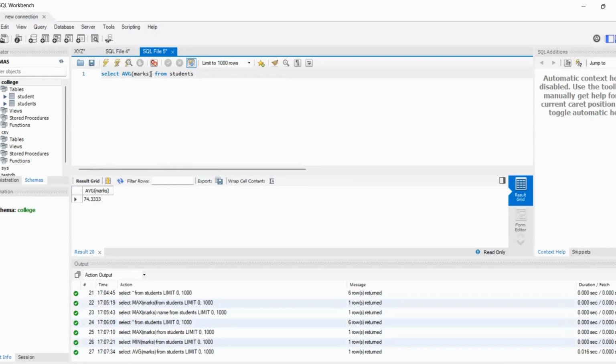But if we don't want any decimal point, we can round to two decimals. We want the average marks, so that's why we have written select round off, then average.